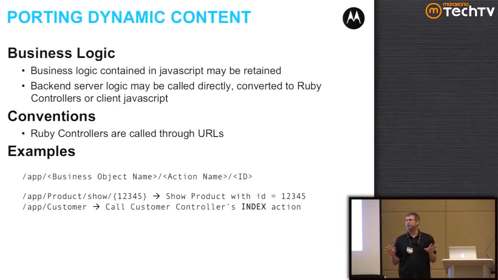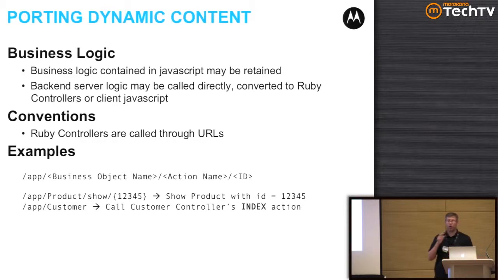So your options: you can still call that server if you have connectivity, or if you're looking to migrate that, you have two choices. Either put that into a Ruby controller, and Ruby controllers again are very straightforward, we'll take a look at a sample class, or you can put it into JavaScript. But if you do want to have access to your backend logic disconnected, you will want to move that to some sort of mobile form, either JavaScript or our Ruby controllers.